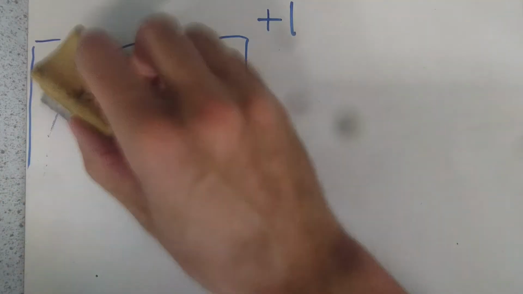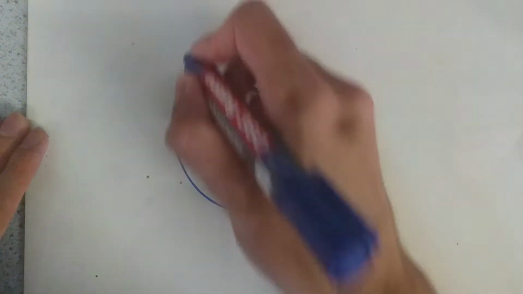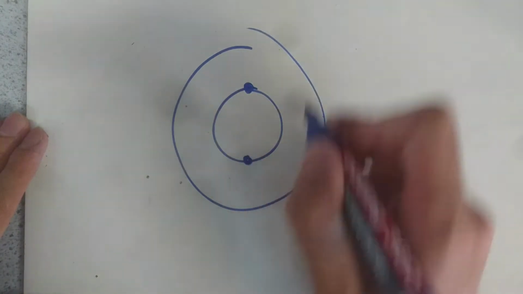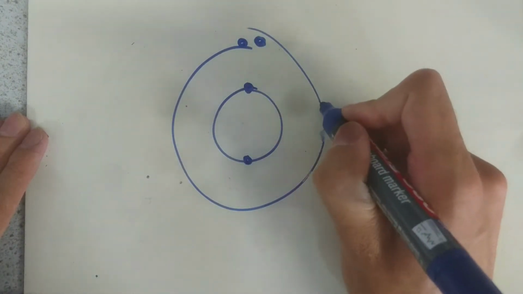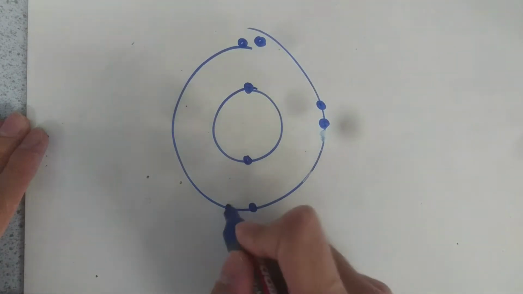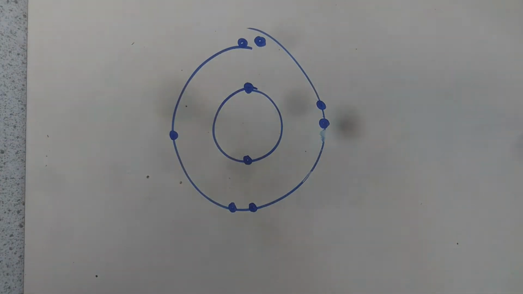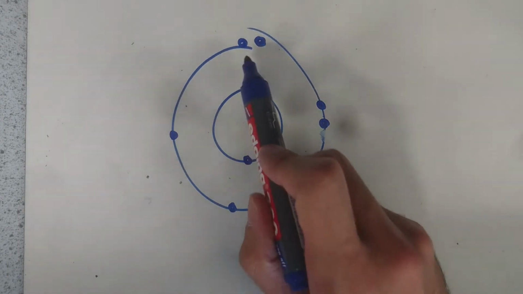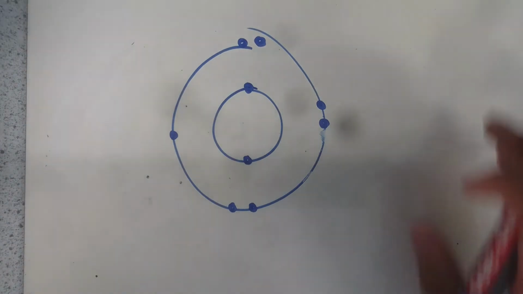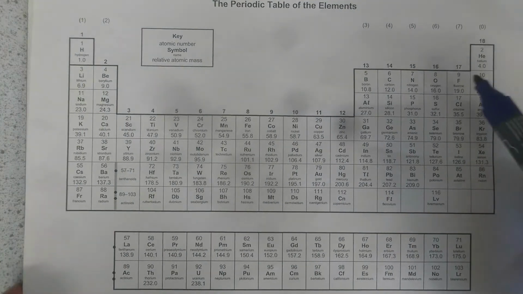If we have a look at another example, there we go. This time I'm going to draw this one with dots instead of crosses to represent my electrons, and I'll come to why in a little bit when we start to put it all together. So there I've drawn an atom, and it's got an electron structure with 7 electrons in its outer shell. So we know this is going to be in group 7. It's also got 9 in total. So because it's an atom, we can see this is going to be fluorine. And I've drawn here fluorine.